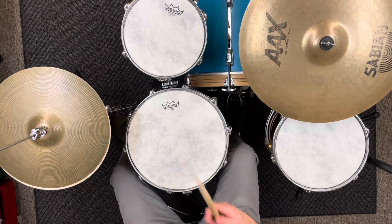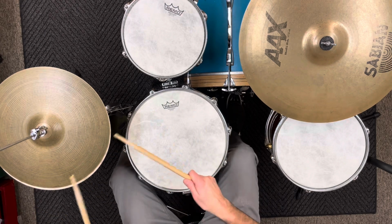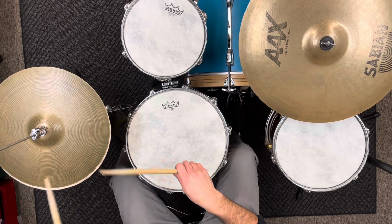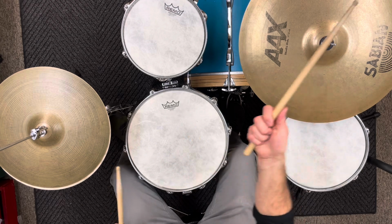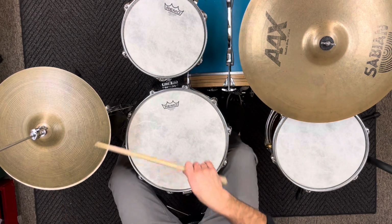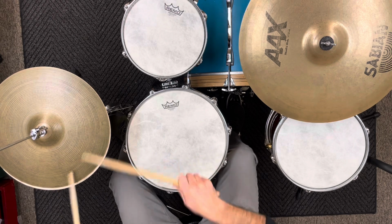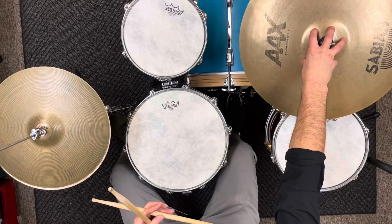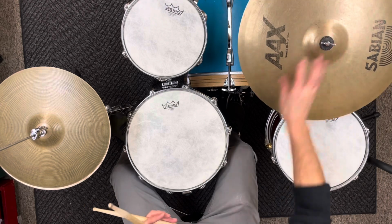Now, the key to this is that you want to be able to get nice, strong diddles, especially when you're moving around the kit, right? So we're playing right, right, left, left, right, right, left. You'll notice that I'm using my fingers when I'm playing that to get nice, strong diddles, to keep them nice and wide and open, which really helps that be articulated on the ride cymbal, right?